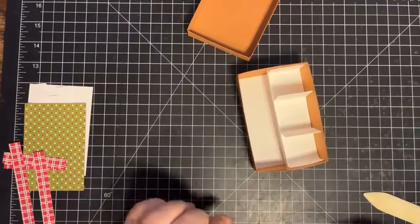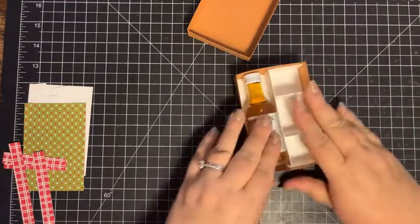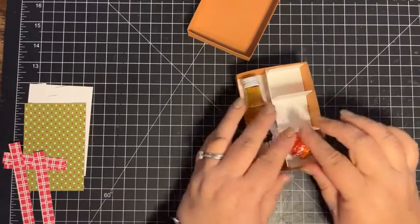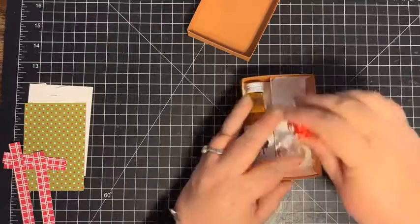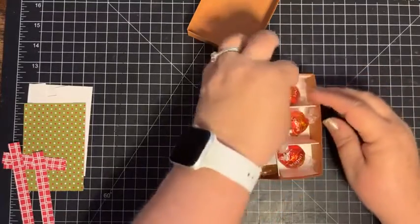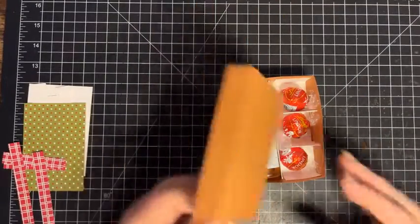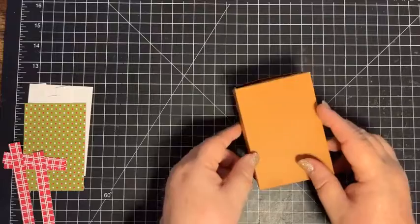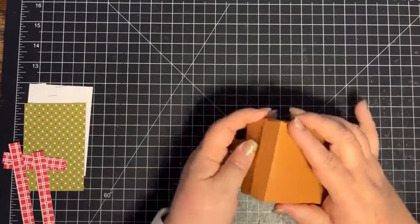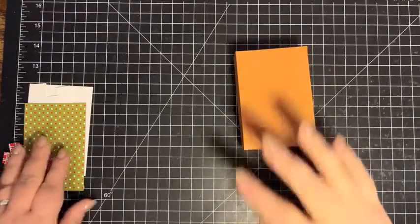Okay. Now at this point, you're going to add your goodies. So we have our peanut butter whiskey and our Lindor truffles. It's a good little goodie, huh? Okay. And then we're going to put the lid on. Just like so.